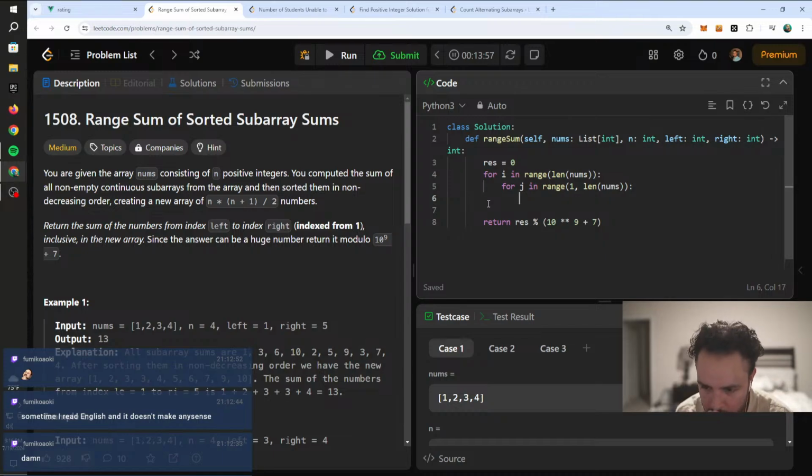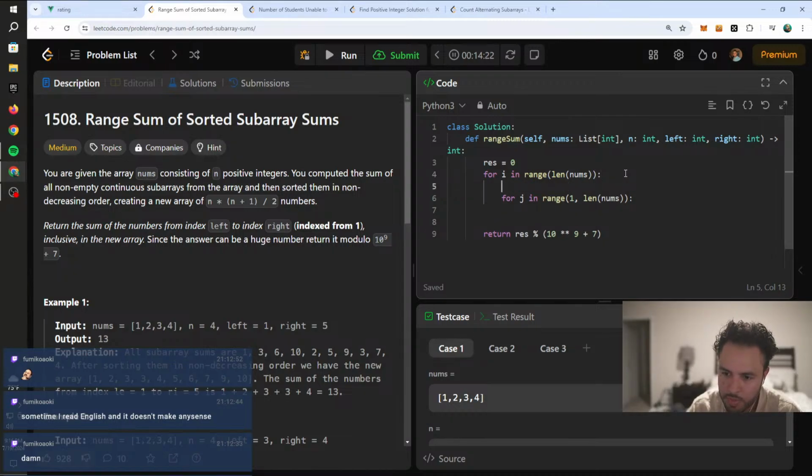And so each number of i we can add to the subarray, right?